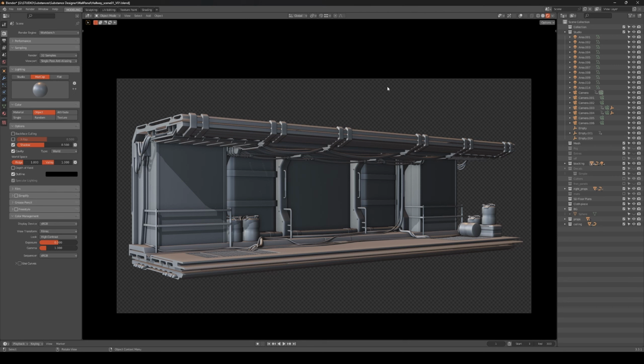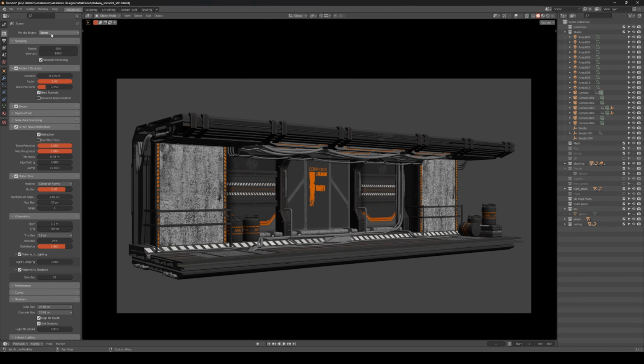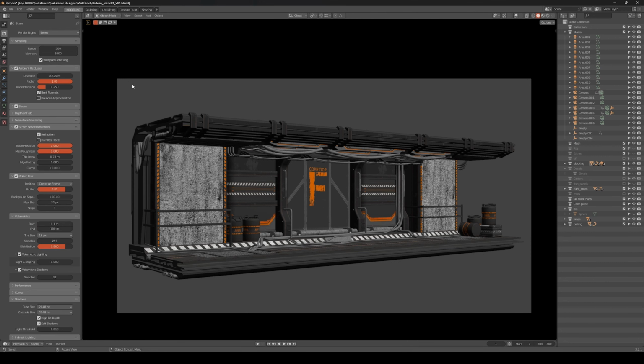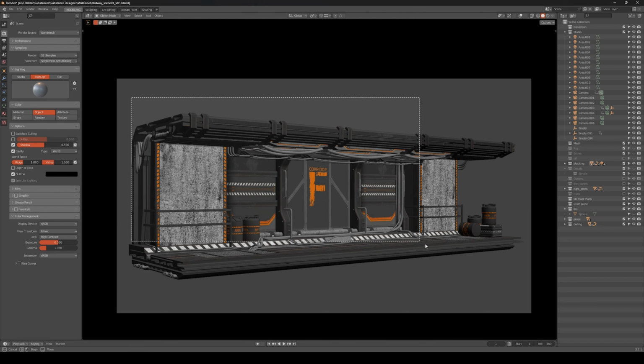So, all right, there you have it. Difference between EEVEE, Workbench, and Cycles. And like I said, all of them have a purpose, and they have advantages or disadvantages. Cycles is amazing. It's really robust, and sometimes, depending on your computer, can be a little slow. And EEVEE, you have to do a little bit of tricks just to make your scene look good, but it has a lot of potential. In Workbench, obviously, as I just showed you, it has a lot of amazing things to visualize your scenes, your models, whatever it is.